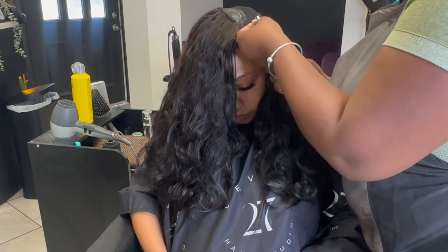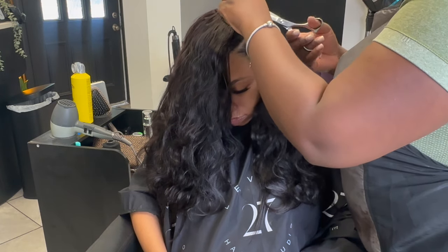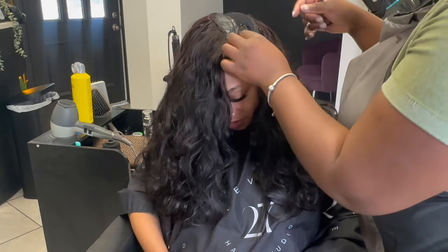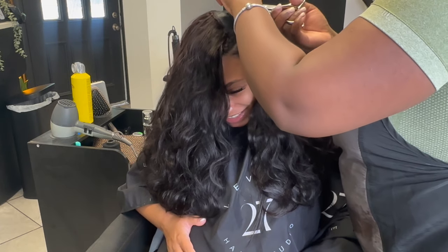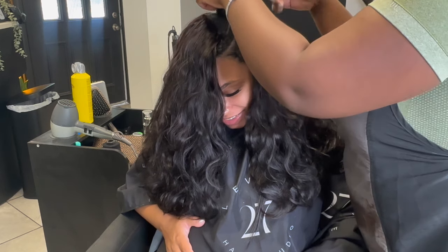Okay, so since we're getting close to the top where I'm about to close it off, I normally just cut the cap at this point so I can see exactly where I'm laying, because we want our last piece to be extremely close to the leave out but still on the cap. This is going to help with blending, making sure that everything is intact. So you see me now just cutting off.